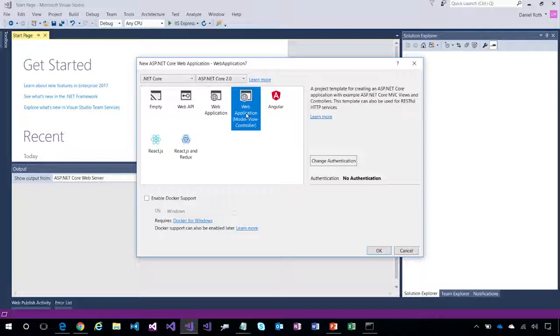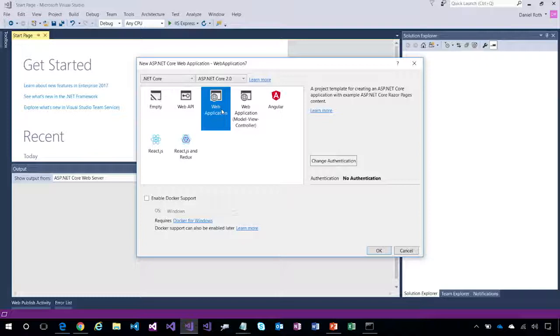It has controllers, it has views. The new default one, though, is now using Razor Pages, because we just think it's a simpler way to do UI. Now, all the controllers and views, that stuff is still there. It still works. And in fact, you can mix the two technologies. You can have Razor Pages and controllers and views within the same app. And sometimes there are good reasons to do that.